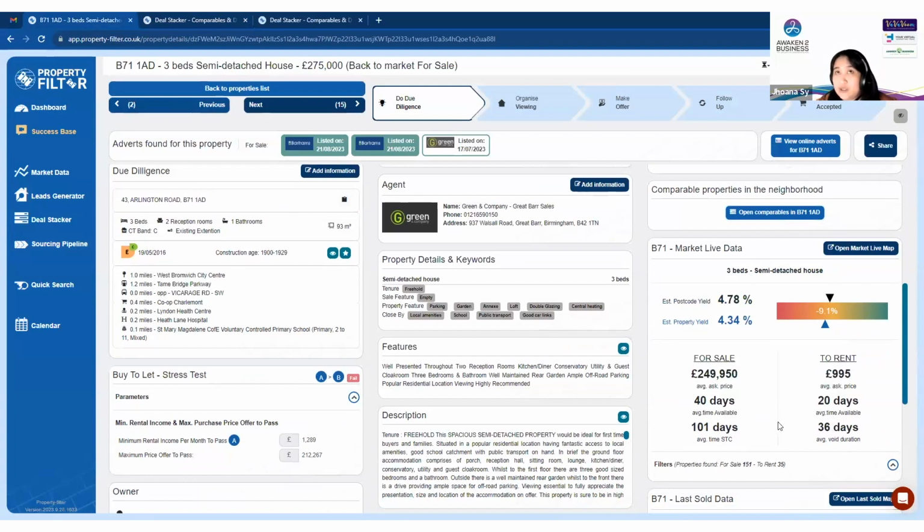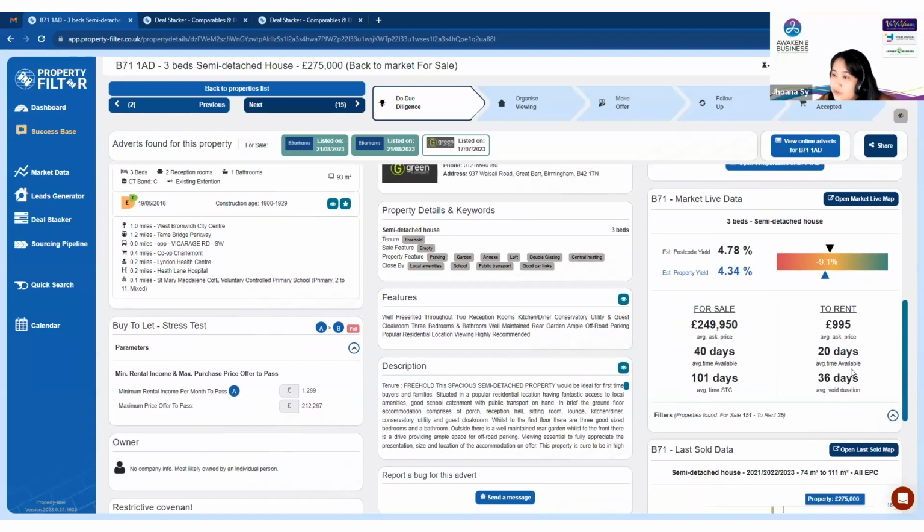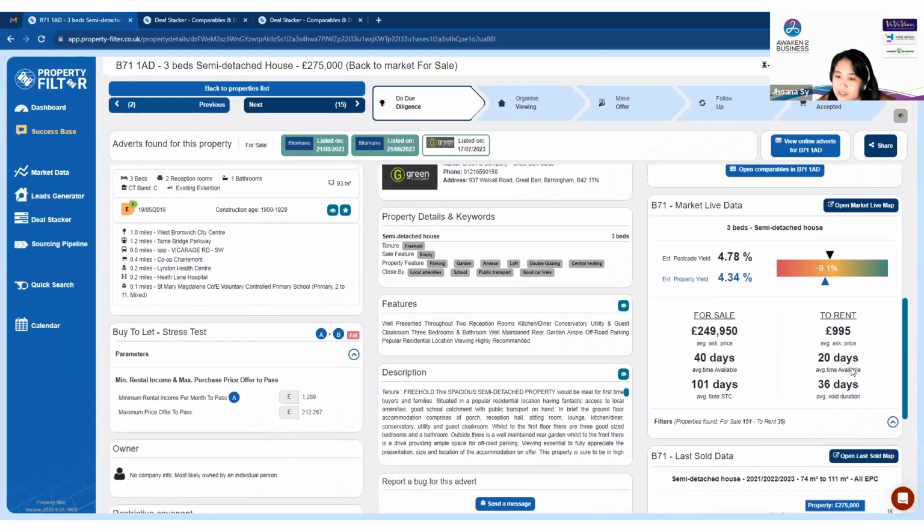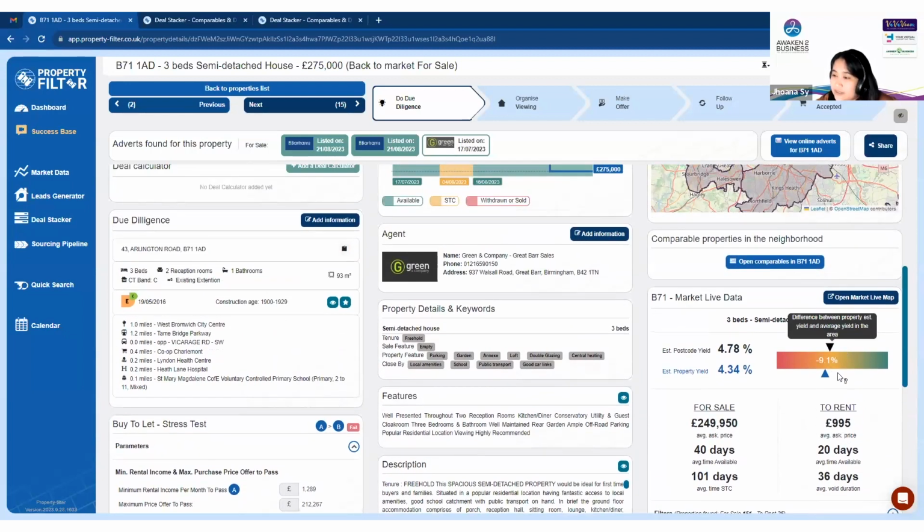So, sabi ko kanina, a yield of 4% and up is good. But as you can see, ang result niya dito is -9. So, really, this property is not good to invest on kasi it's giving a -9% of yield.